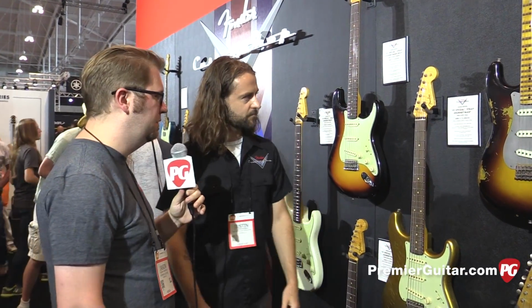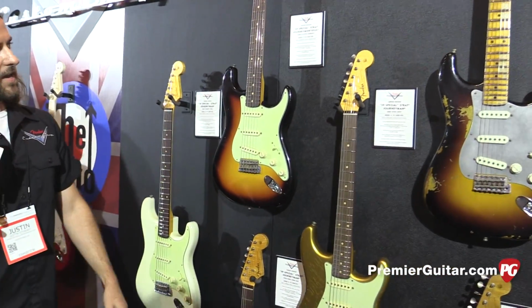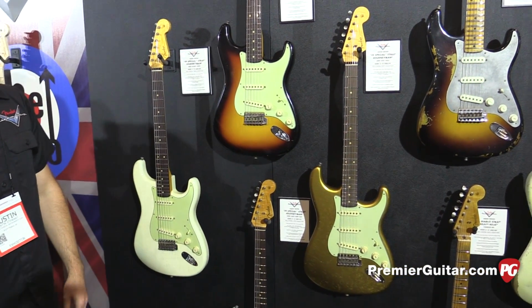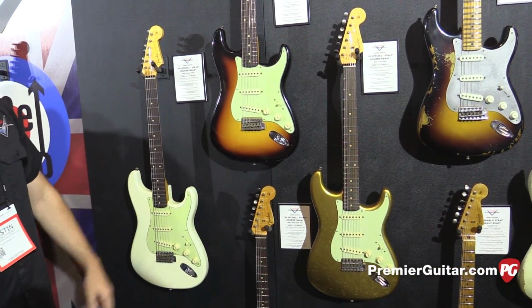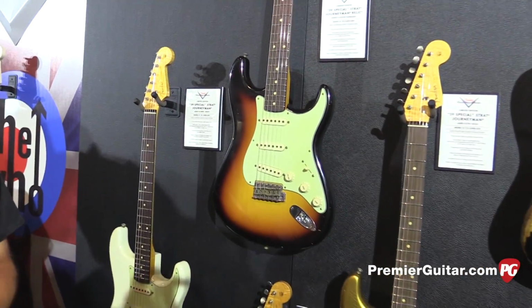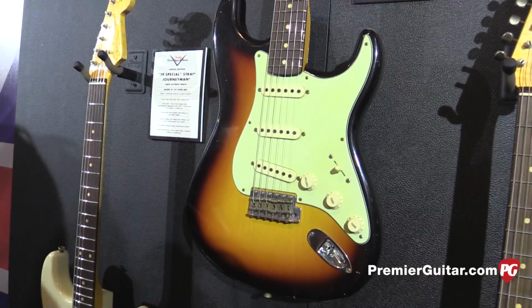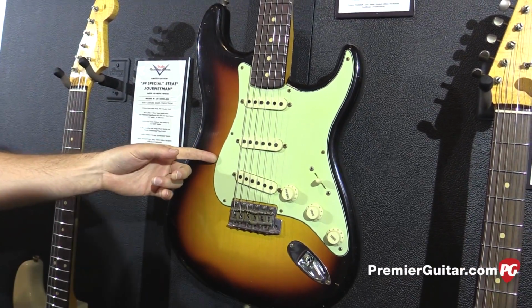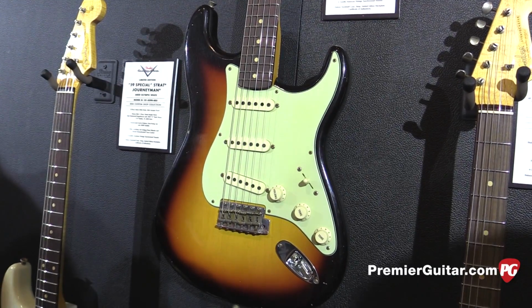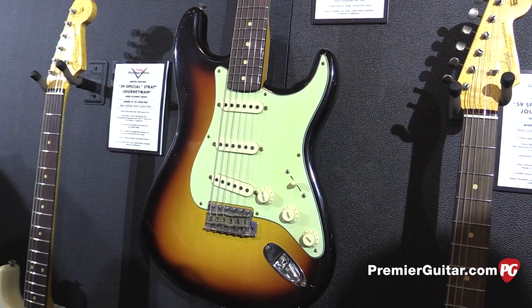So, all right, let's move down here. We have the Journeyman series. Yeah, so we've got a 59 Special Strat Relic, Journeyman Relic, and these are really cool because it's kind of like a what if. As we know, the 59 was a transition year, so we've got an 8-hole 3-ply pickguard, which is something that may have happened for like a day, maybe.